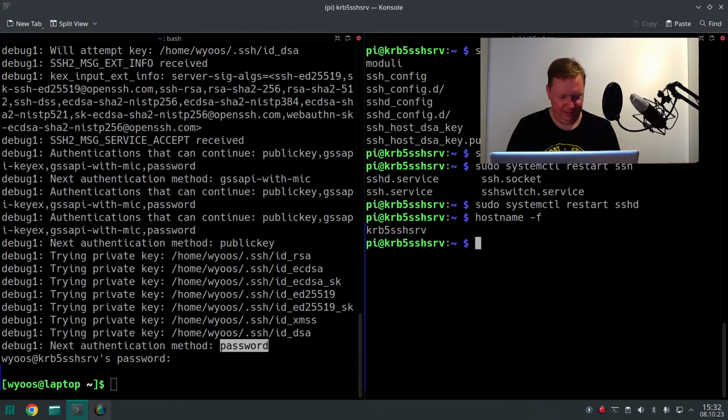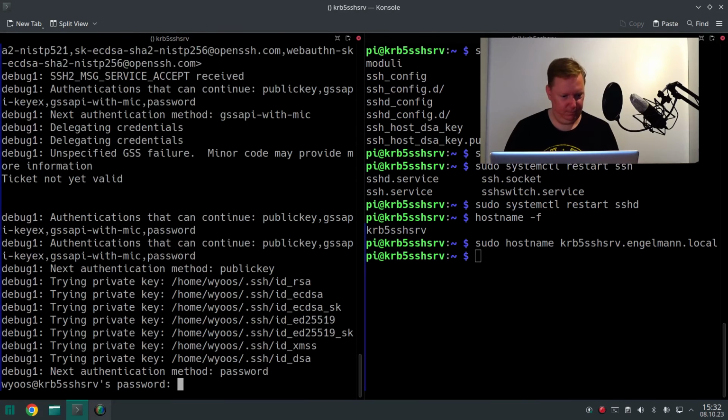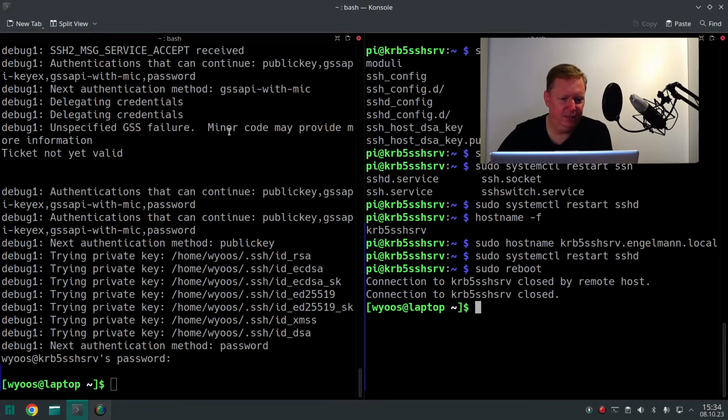So how do we convince the server to use its correct hostname now? Well, while it's running, we can just change the hostname. Now let's try again. Oh, look: unspecified GSS failure, minor code may provide more information.